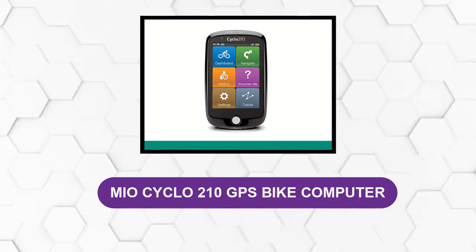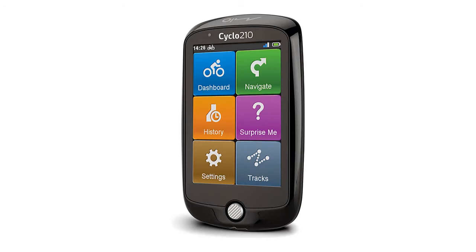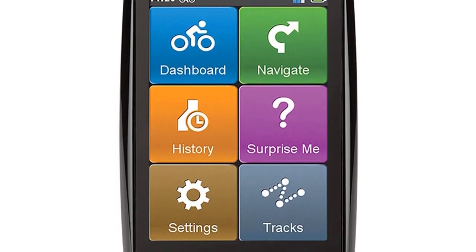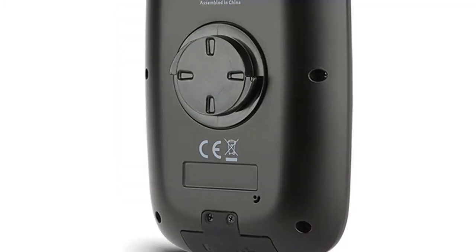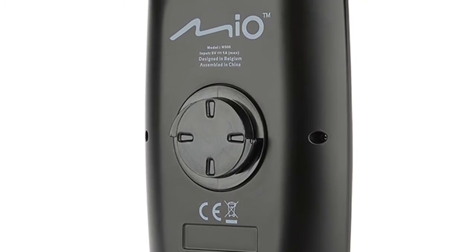At number 6: Mio Cyclo 210 GPS Bike Computer. A 3.5-inch color touchscreen makes this one great for navigation. You can use it as a car GPS unit right down to typing in a postcode, and then selecting a street and house number. It will find the route in seconds, and you also get a little elevation profile to let you know what terrain you will face on your ride. It uses the excellent OpenStreetMap system, and you can choose between city bike, mountain bike, race bike, and run-walk profiles, so it can select the most suitable route to follow. Furthermore, it features a touchscreen so there's just one button on the unit. Things have been kept simple, so it lacks ANT Plus or Bluetooth connectivity, meaning you can't link up sensors and must use a cable to download rides to your laptop.